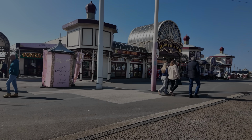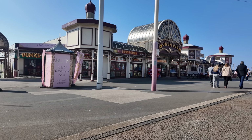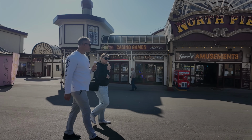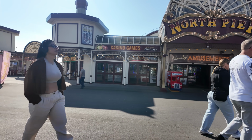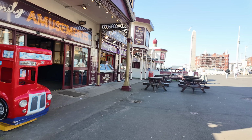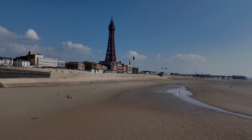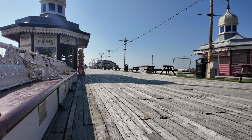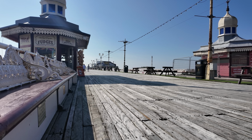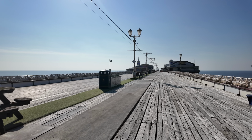So we've just landed at the North Pier, and this is Blackpool's oldest pier. It's actually Blackpool's longest pier, believe it or not. The North Pier was originally intended for general promenading with a landing jetty, completed in 1867, many years ago, and it was intended for visitors to make trips to surrounding areas. Despite the North Pier being 500 metres in length, it's not the longest pier in the UK. Just a couple of the longest ones are Southend Pier and Southport Pier.